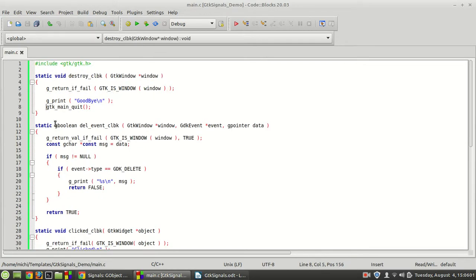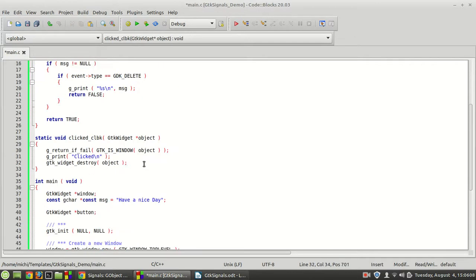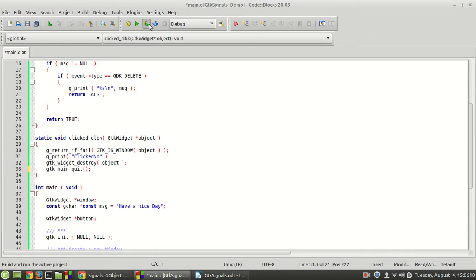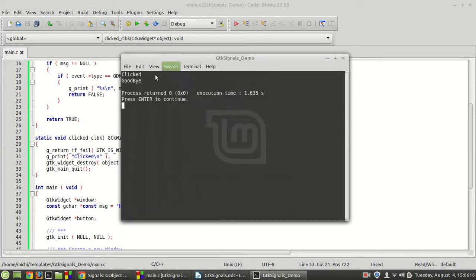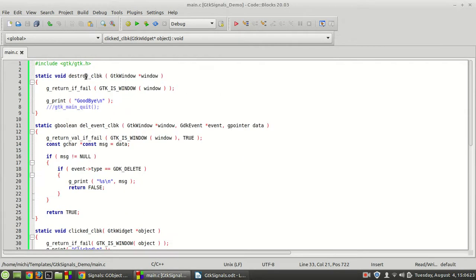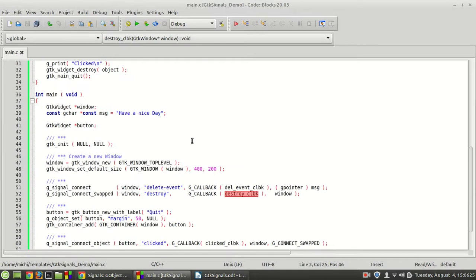Now I'm going to do something different. I'm going to move the gtk_main_quit for a second into the clicked callback right here. After the widget gets destroyed, I'm going to quit the main, and as you can see, the button was clicked, and of course the destroy function gets called as well, as you noticed already.